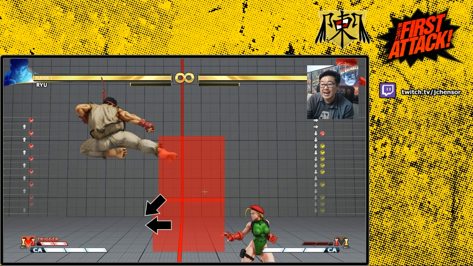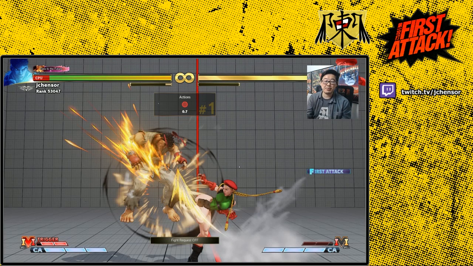Ryu now has an attack vector going diagonally down here, and because this is a two-player game, your opponent, if they're a good player, is going to pick up on neutral jumps a lot, and that becomes an attack vector. Now that is an area of threat, so they are going to stand at a range in which you want to neutral jump to occupy this blind spot, and all Cammy's gonna do is take half a step and uppercut you. She has basically turned your attack vector into your weakness.